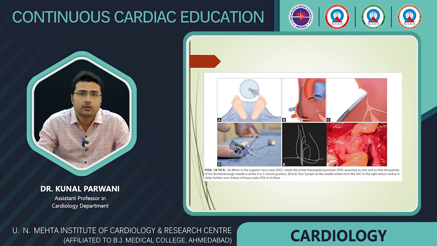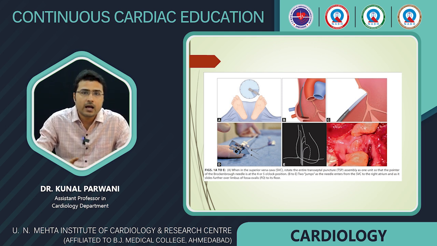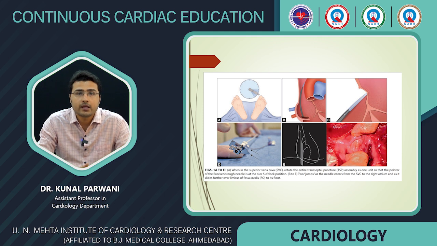Sometimes the catheter might fall more anteriorly or antero-inferiorly and enter into the coronary sinus, and that you have to confirm by seeing other views as well. Checking the RAO and lateral view will help assess the antero-posterior location of the assembly.